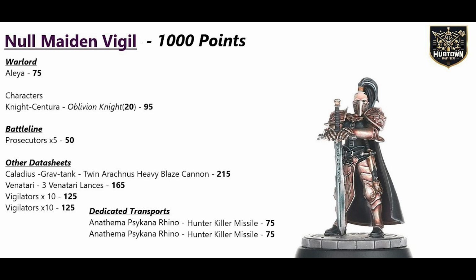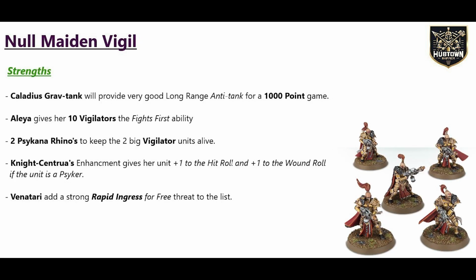For our other data sheets, we have the Caladius Grav Tank, a unit of 3 Venatari with the Venatari Lances, 2 big units of 10 Vigilators. For our dedicated transports, we have 2 Psychona Rhinos with the Hunter Killer Missiles. Strengths for this list: the Grav Tank will provide good long-range anti-tank for a 1000 point game.